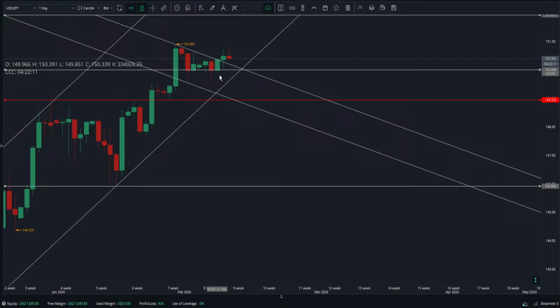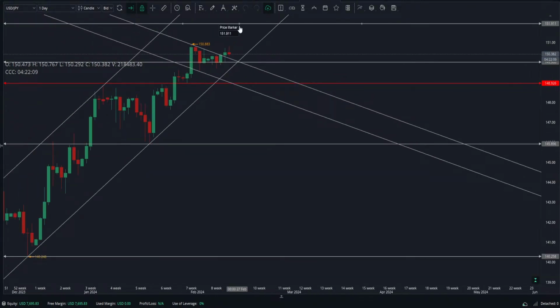Right now you see that we have a target of 151.91 for the USD JPY. Right now there are no buyers, but at lower prices around 149.98, I'm expecting the buyers to jump in to push the prices back towards 151.98. For some reason, if the price doesn't get buyers here, you still cannot sell this market until the price breaks below 148.92. Anywhere above 148.92 is the buying zone.